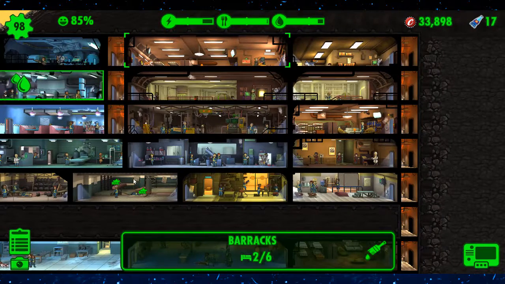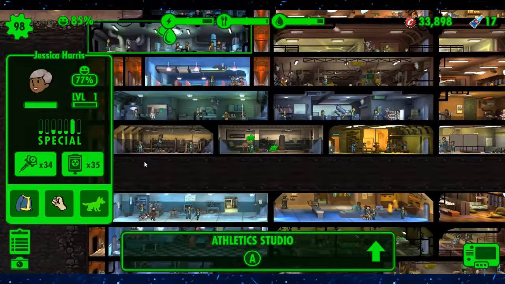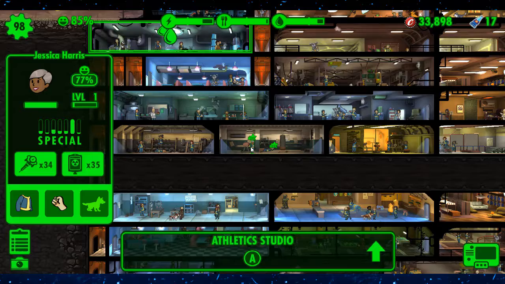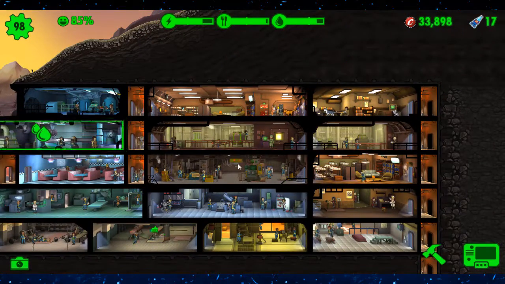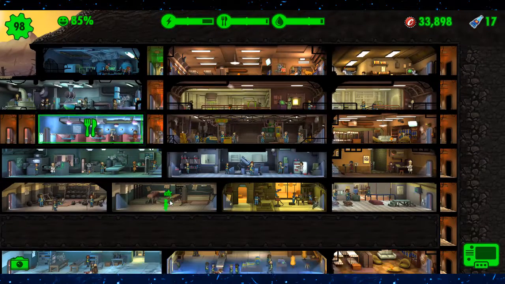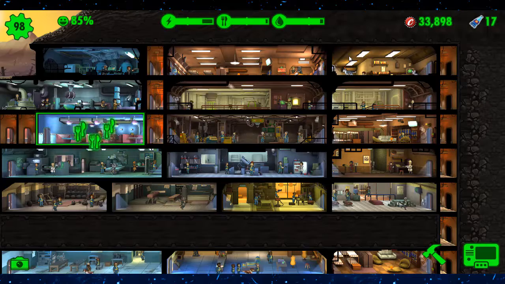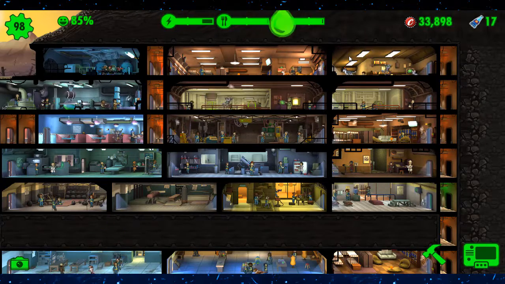I'm trying to think of where I can move these guys. Okay, since we've got room up here, let's go ahead and move them up here. Hey, I'm trying to click on you, lady. There we go. Yeah, let's move her up there too. We'll have them work on their intelligence a little bit.